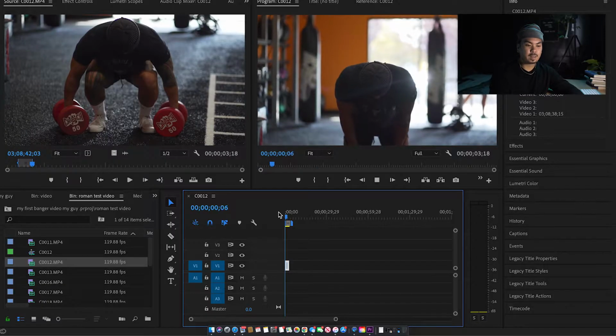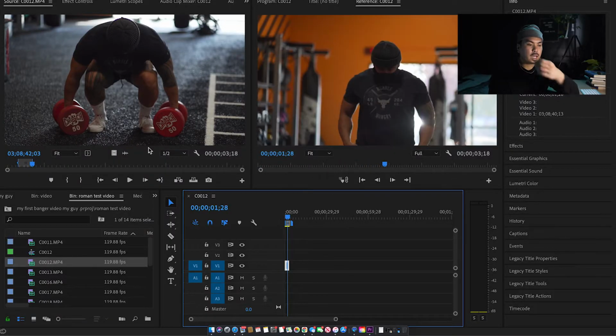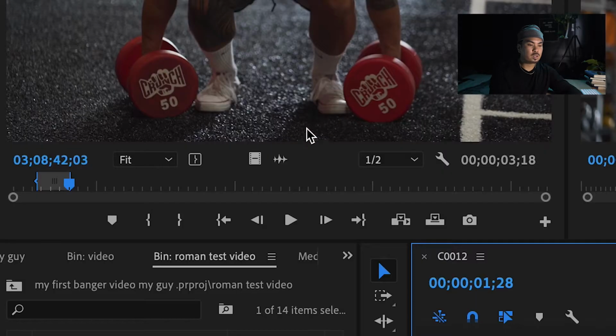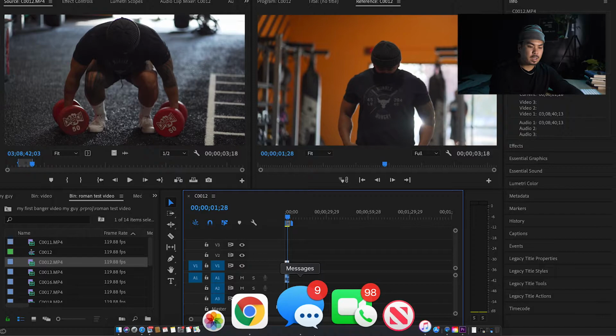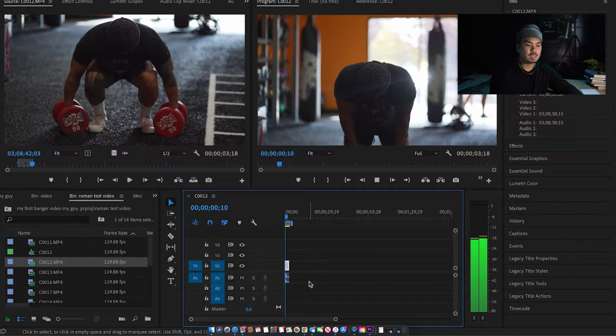Now you just have the clip only and not the audio. And it actually works vice versa. If you just want the audio only, you can actually grab this little sound wave, drag that in, and then boom, all set. Cool, now we got some clips inside here to work with.